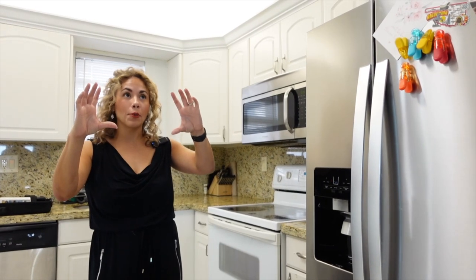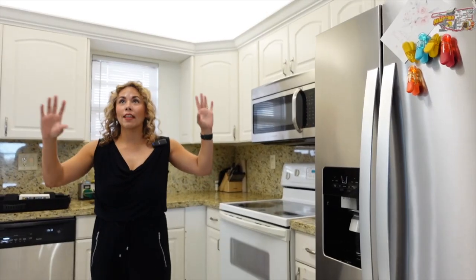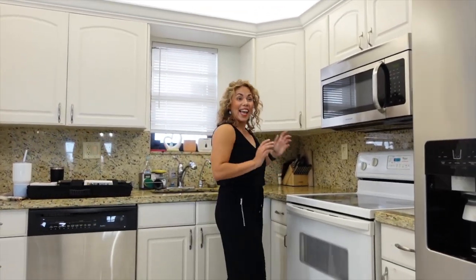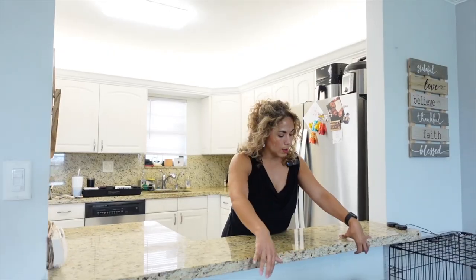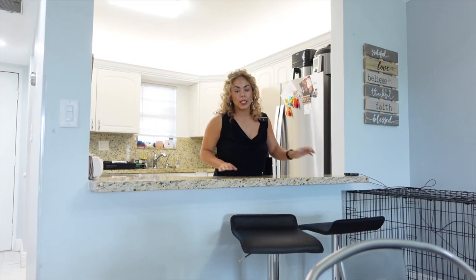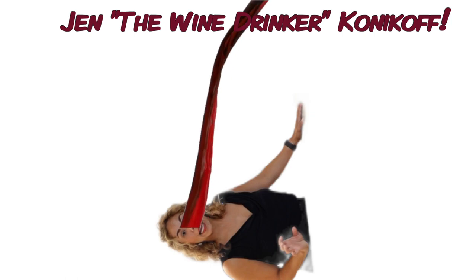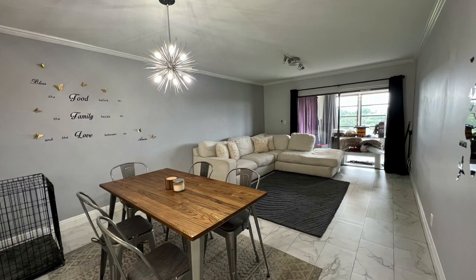Tell us about the kitchen! It is completely open — usually you have this little tiny peekaboo window, but here it is fully open. So you can feel like you have your own space in the kitchen while still hanging out with everybody, which is super cool. There's this little peninsula style with barstools here, adding additional seating space — perfect for passing a glass of wine. The furniture really helps define the space in this open floor plan.